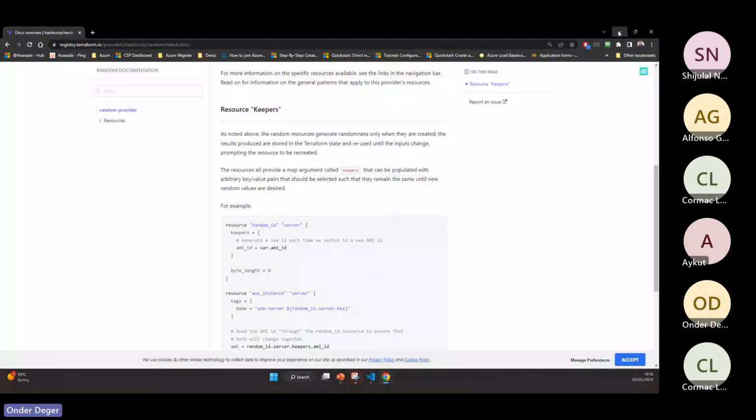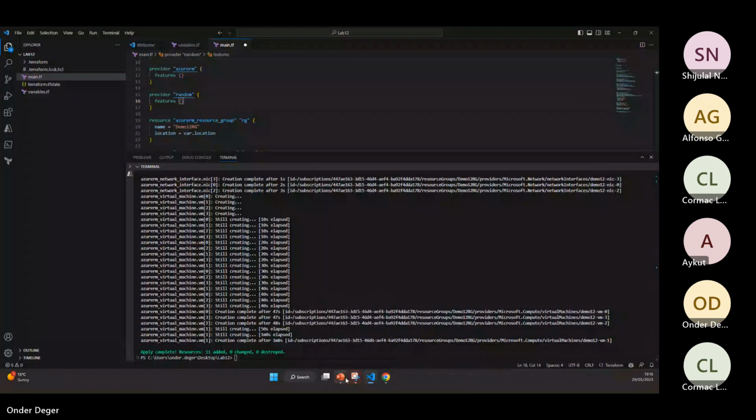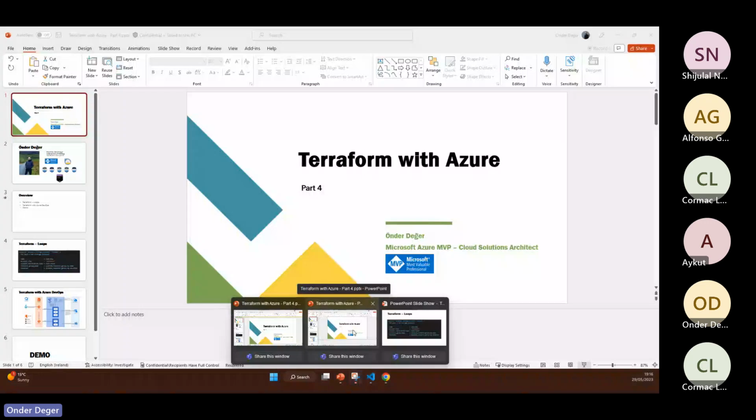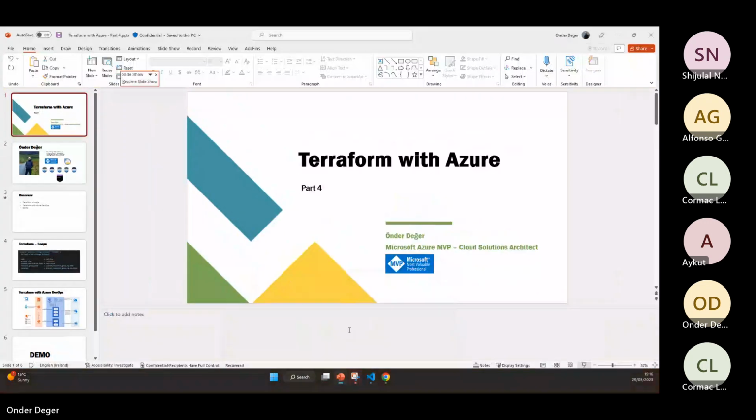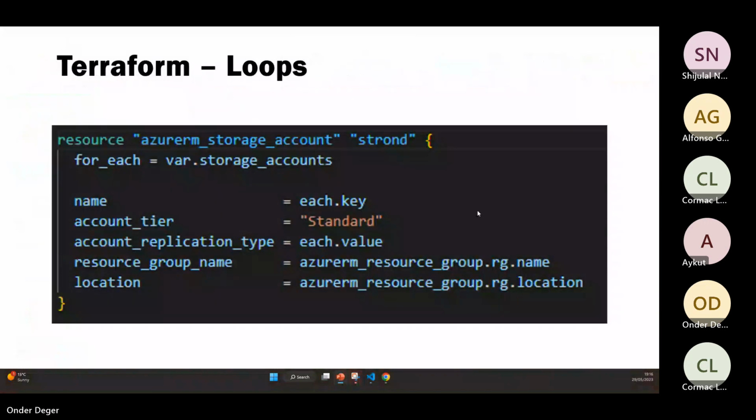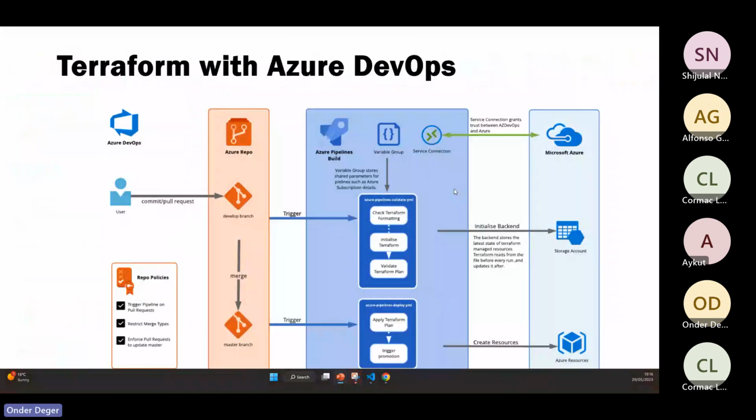Maybe in the final section I can tell you something about Terraform with Azure. Normally in our demos and examples, we deployed the Terraform code from our local environment, maybe on your development machine.